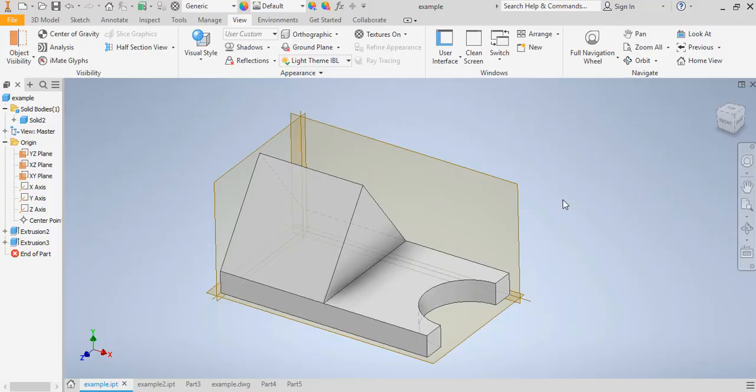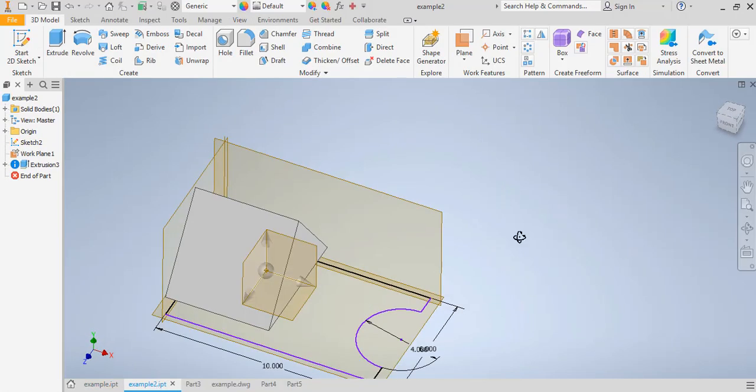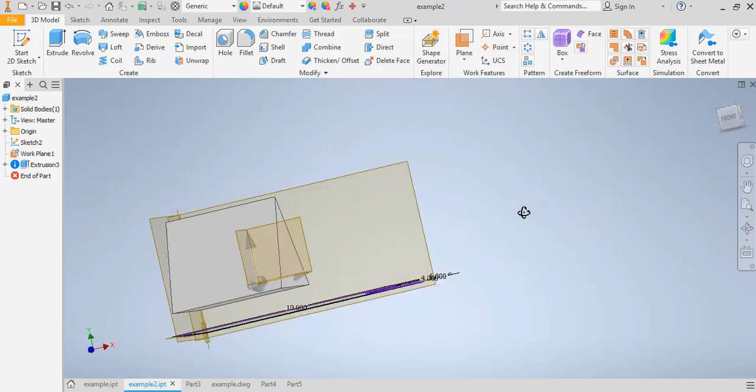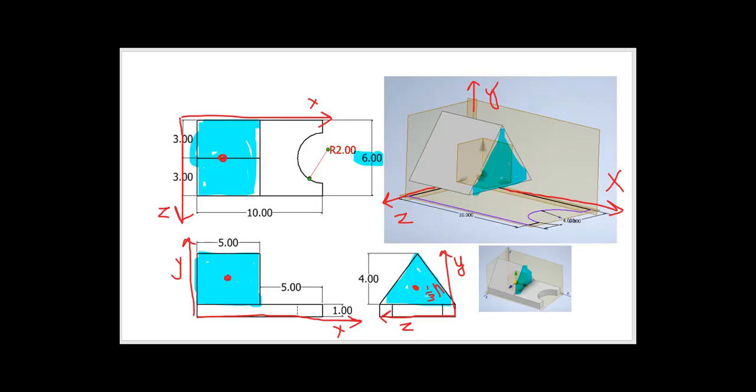Okay, the last little bit is the triangle. So if we isolate that piece and think about how it's oriented with respect to everything, and really orient yourself with these orthographic views. So x is the long dimension on this. That's where that 10 is going on. Z is coming forward. So if you're looking straight down at the top of it, that's what this view is. It's looking straight down at the top. So this is actually the slanted roof of that triangle. And this is the Z direction. And the Y direction, that is coming up to the point.